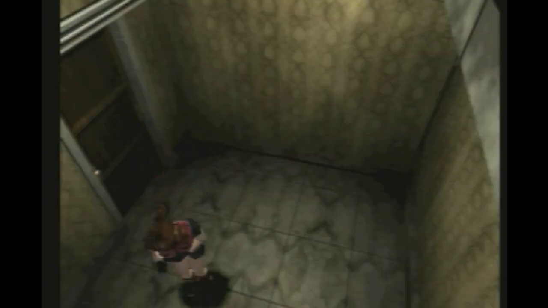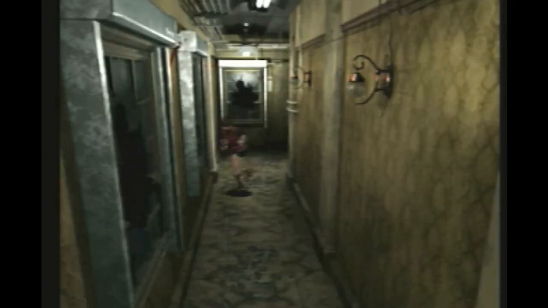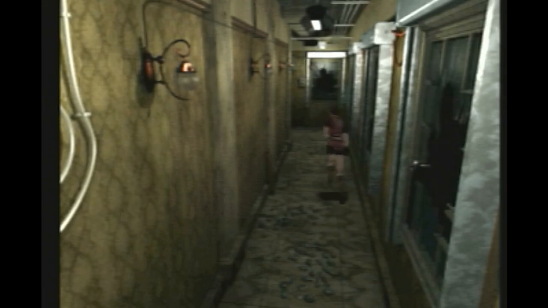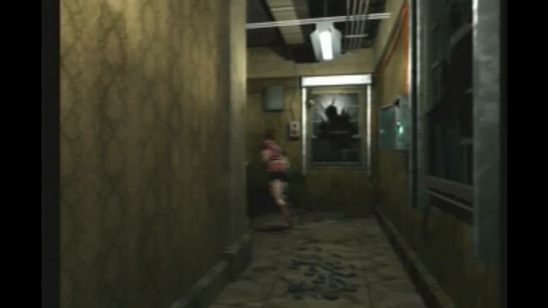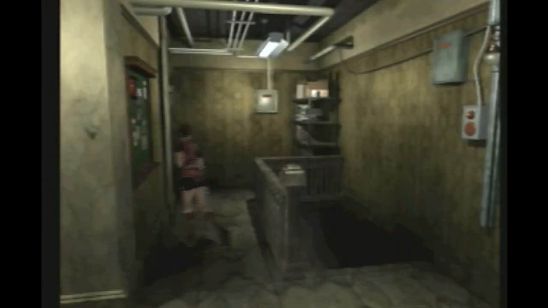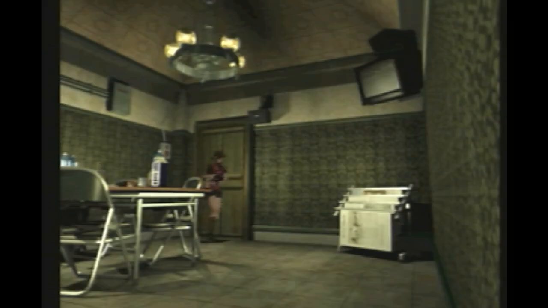Lots of creaking over there. That fan. I'm assuming that was the ceiling fan making all that noise. All right. Man, the broken glass stepping sound effect is so weird. Yep, get rid of that clover key. We don't need it anymore. I keep calling it clover, it's club, you know what I mean. Might as well be a clover key, because it's a clover.